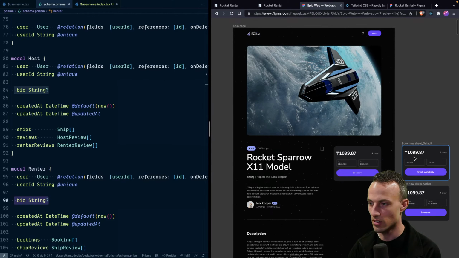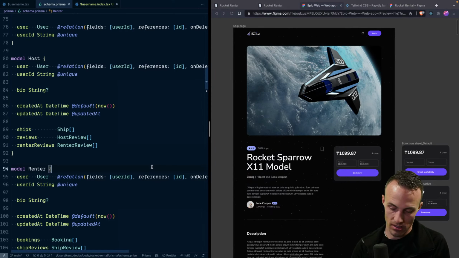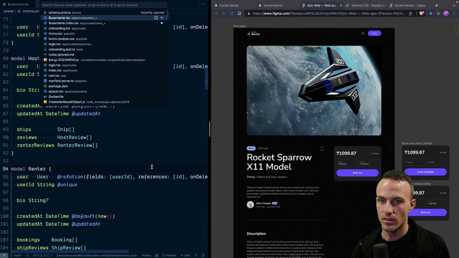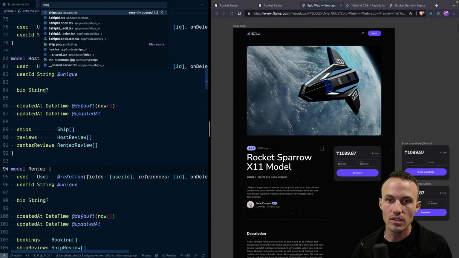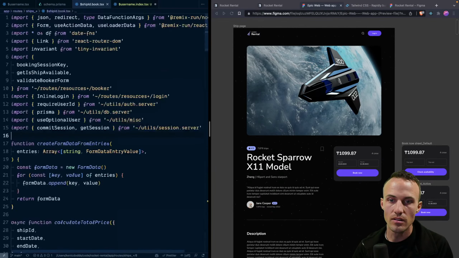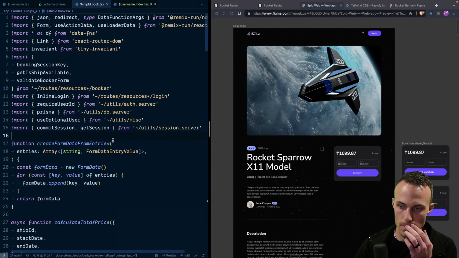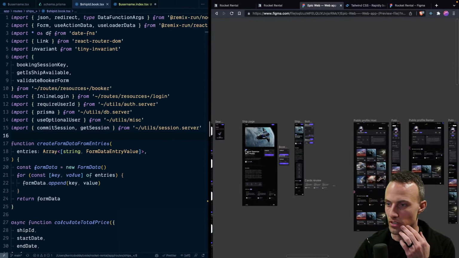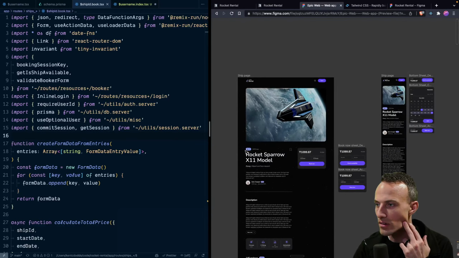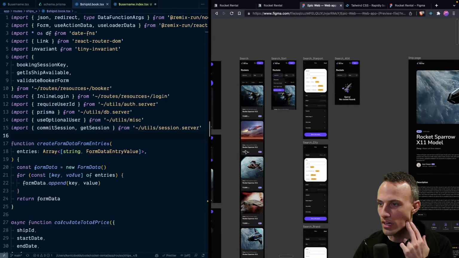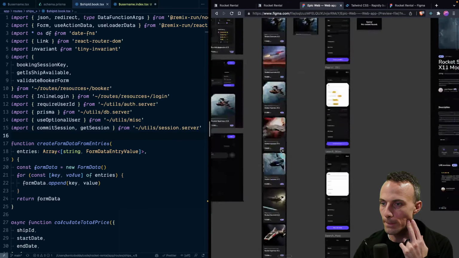This gets a little bit advanced though. These are full stack components and stuff, at least I think they are. Yeah, the check availability thing, I'm pretty sure. Do we have an edit ship page yet? I don't think we've got an edit ship page.